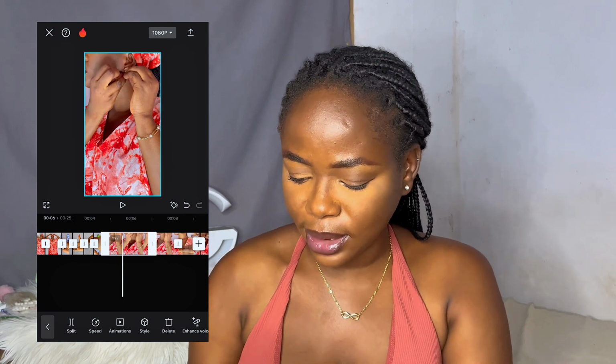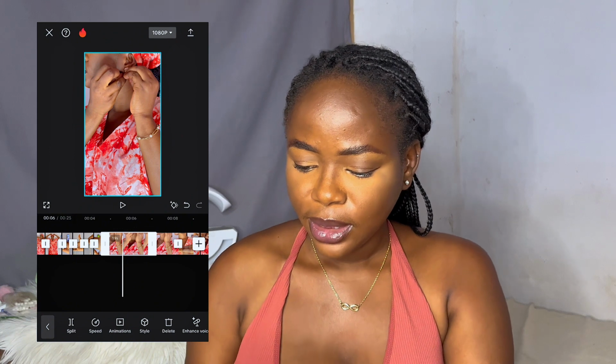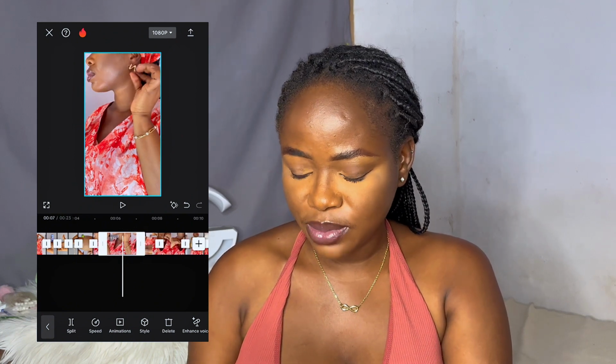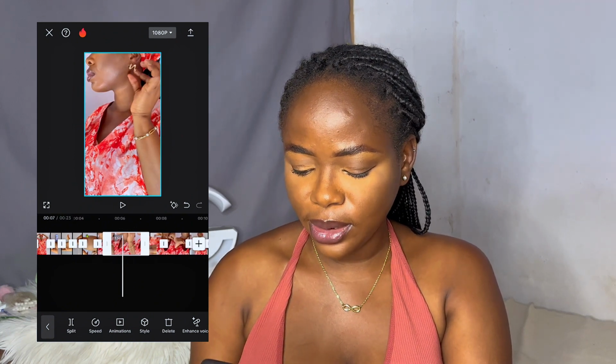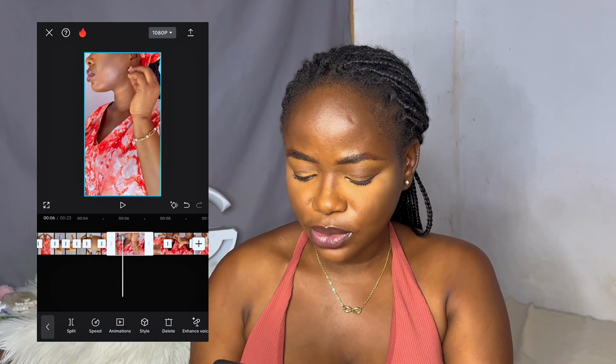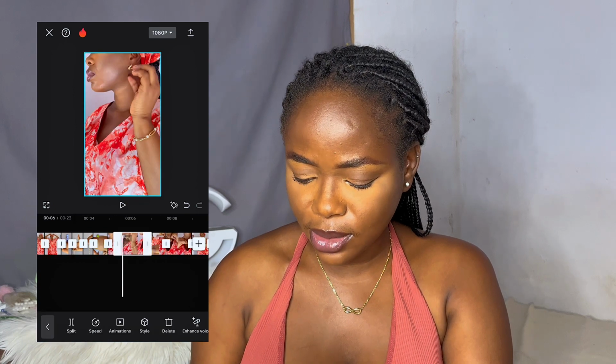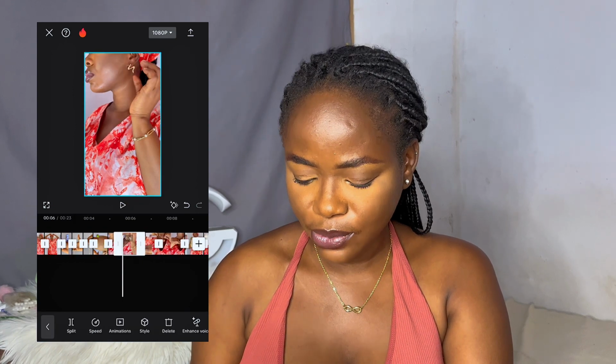Then I'll cut it in the middle. 0.7 is okay. The next part is me showing the earring on me, or revealing the earring on me. So I'm going to make that part short as well. 0.7.